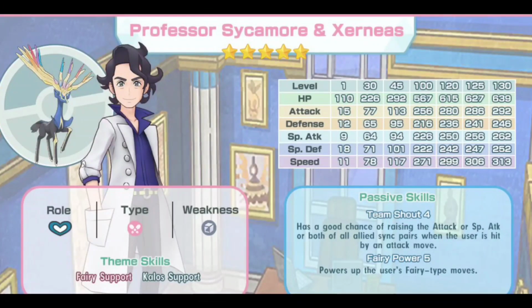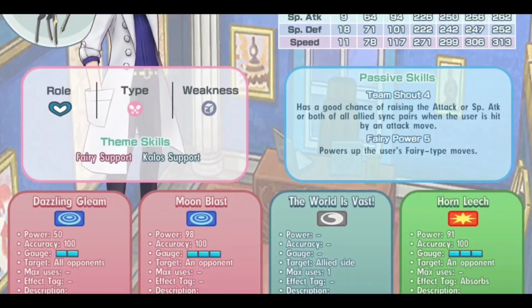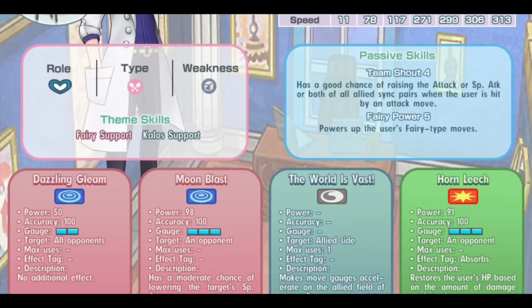So they're not a fast Pokemon, but they're not a slow Pokemon either. They're sort of in the middle. And this is the first legendary to be a support type, and I was kind of expecting that as well. After I made that video talking about Xerneas and Yveltal, I kind of expected Xerneas to be a support type. And I also called it too. Before we look at the passives, Horn Leech, I called that as well.